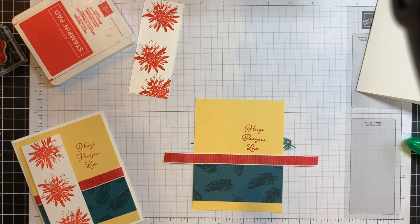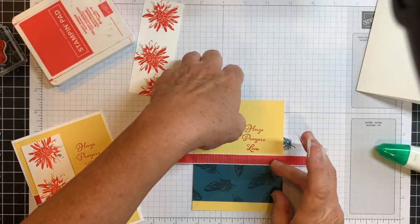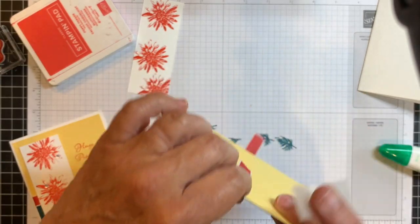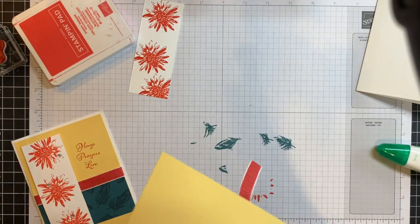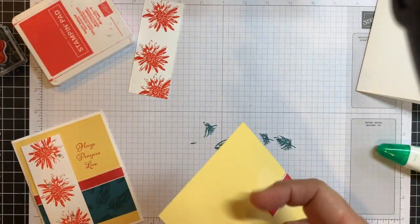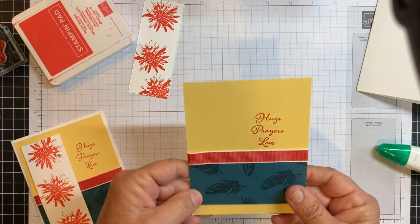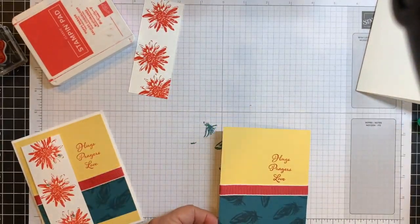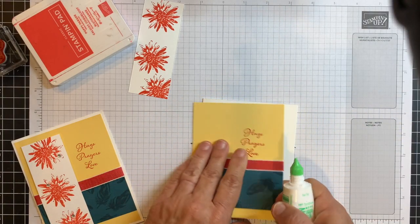The only thing I want to tell you is don't use this, because it'll seep right through the ribbon. You'll be able to see it and it'll make a mess all over your hands. So don't use Tombow on ribbons. So I'm just getting the edges. I just use scotch tape because I know it's going to stay. You could use, I guess, glue dots and stuff. So you're almost there, this is a quick card. Okay, so let's put it on here.